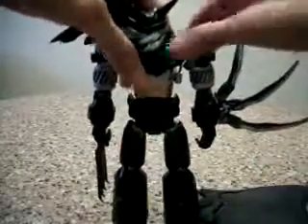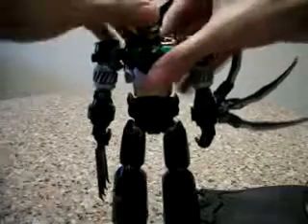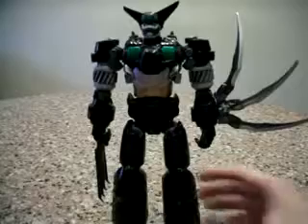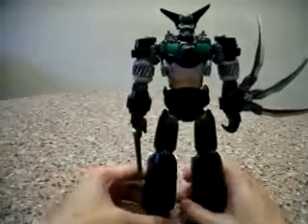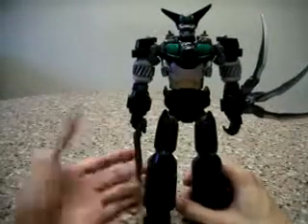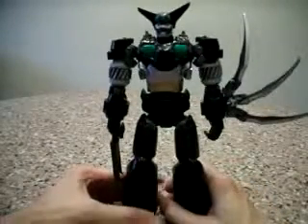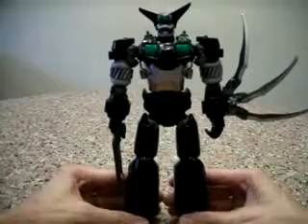As you can see, this cape is really, really, really very heavy, and I personally would not recommend that you display it without the stand because it's really gonna be a strain on the back. This piece is really, really awesome — it's the piece that kickstarted the EX Gokin series, and I think it's the best EX Gokin series to date.